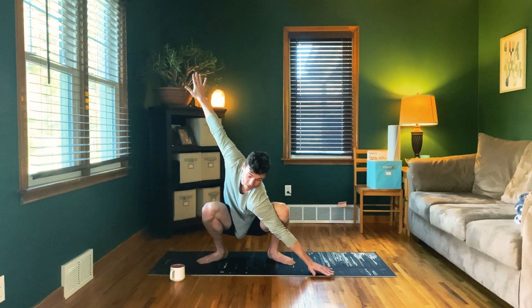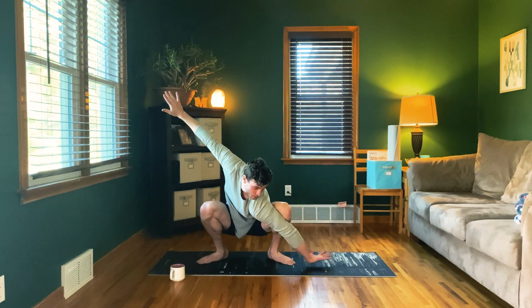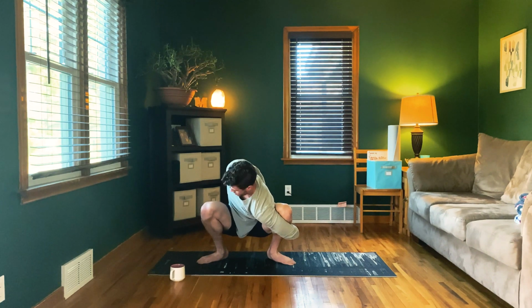From here, this is where it gets tricky. If you want to keep going, you can. Take that left arm, tuck it behind you as far as possible. Right arm comes back behind you. If you can, grab at the fingers. Start to pull the chest up, rotating back. Release, come back to center.